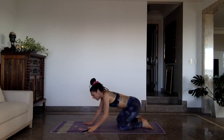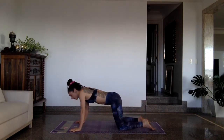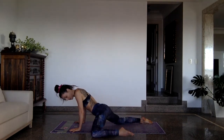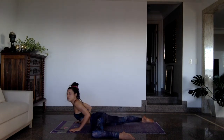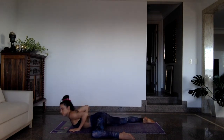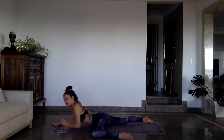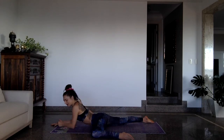Lean forward, and we're going to come into a half frog, okay? So you can slowly come forward. Bend your left knee at a 90-degree angle and sink the hip. Extend your right leg back and sink your hip. Yeah, so you can stay here. So your leg is open up to the side. Open it out to the side of the mat. Yeah, so it's in an L shape. And press that hip down.